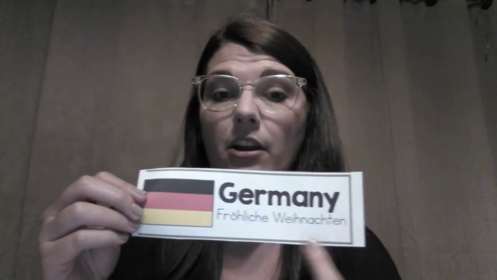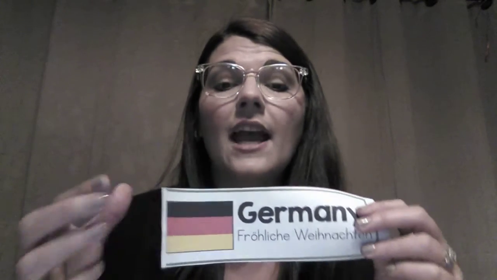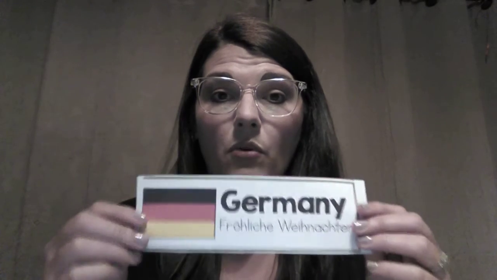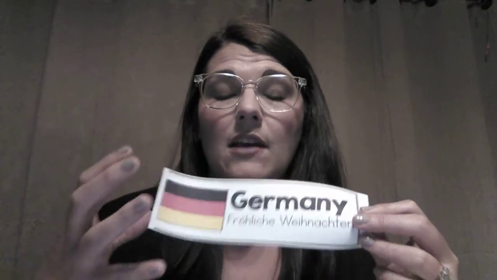Each little group will have one of these little visuals. It'll have, of course, Germany. It'll have how you say Merry Christmas in whatever language goes with their appropriate region. And then it will have the flag, because I want them to be able to see all this. And we will do, I did several different lessons in my theme.